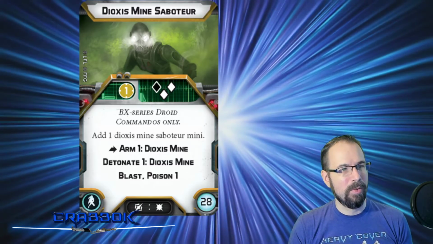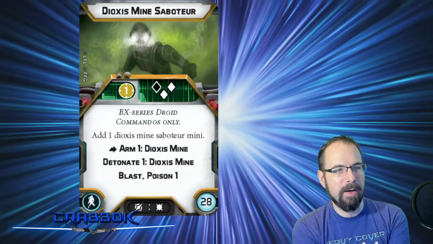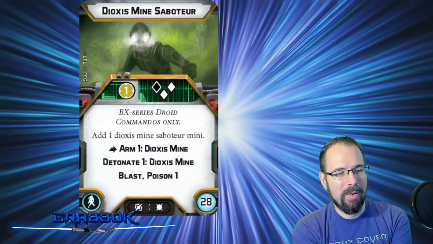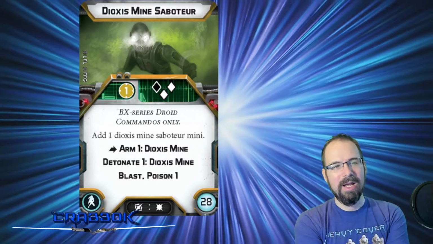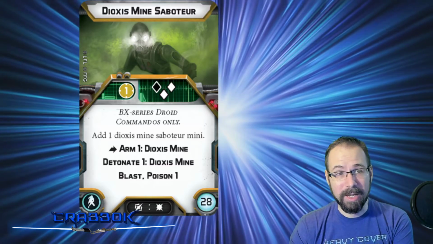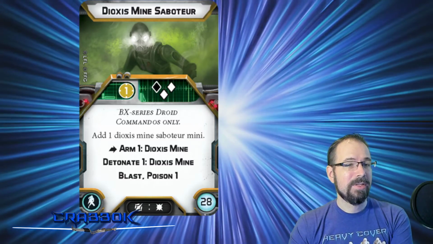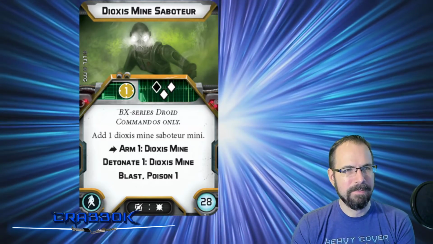And of course, poison is one of those great things that'll just do an extra damage. So it's really good to get around Jedi or really tough characters that like to spend dodges to cancel things. If you can get that through, then they're going to take an extra damage too. And really only a medic is going to be able to heal that. So that's pretty good. That's kind of about what we expected.